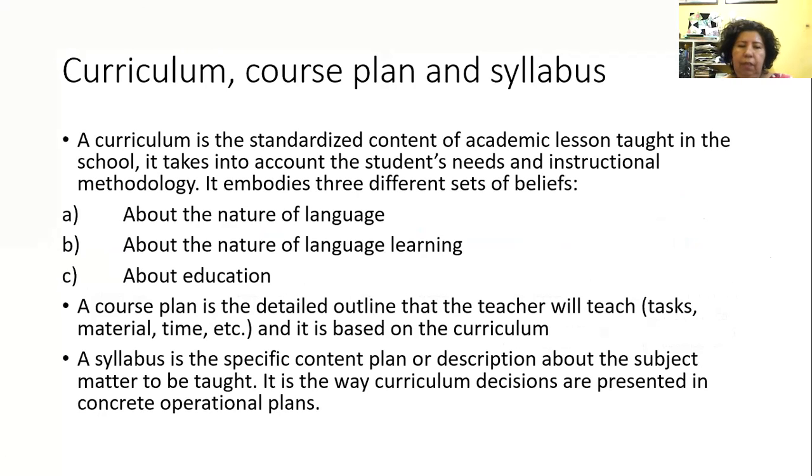A course plan, on the other hand, is the detailed outline that the teacher will teach and includes tasks, materials, time, among other elements, and it is based on the curriculum. A syllabus is the specific content plan or description of the subject matter to be taught. It is the way curriculum decisions are presented in concrete operational plans.